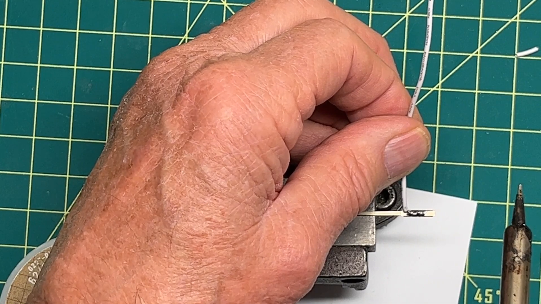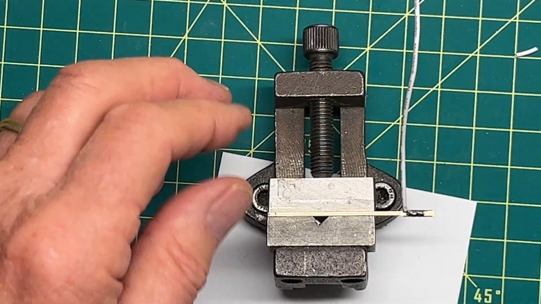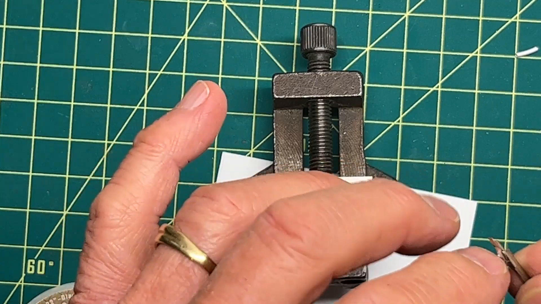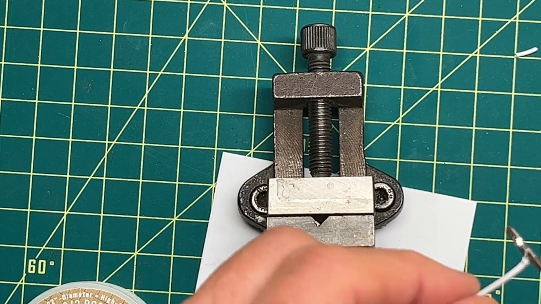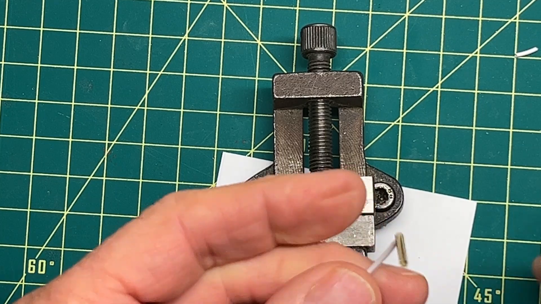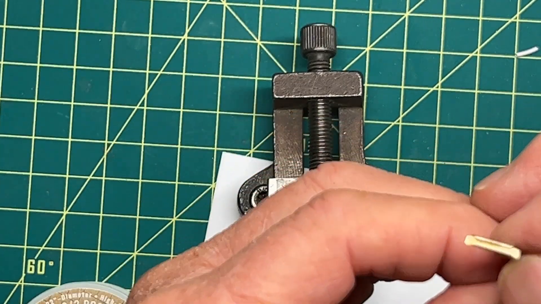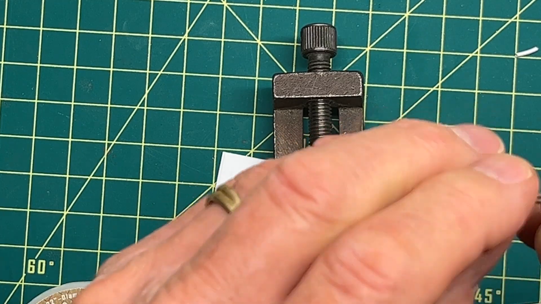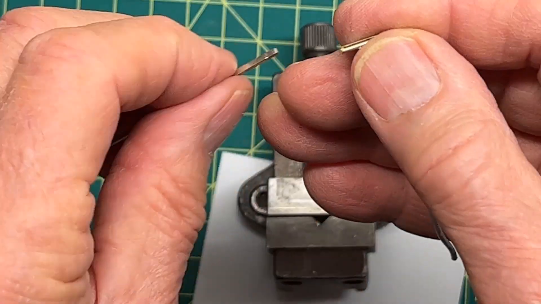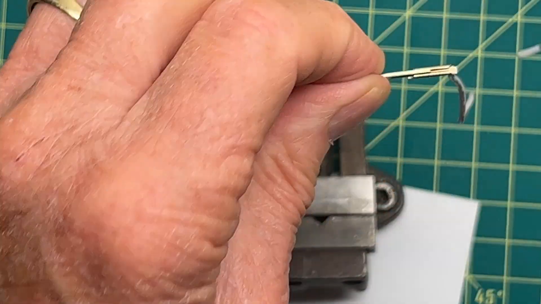Now, if you move it while it's cooling, you get what's called a cold solder joint. And it doesn't look good. It looks all bumpy and cracked. But you can see this is a nice tight joint. And you can slip it on as you're assembling the track. Run the wire through the roadbed and the baseboard. And it's completely invisible. There you go.